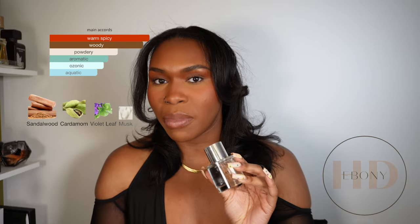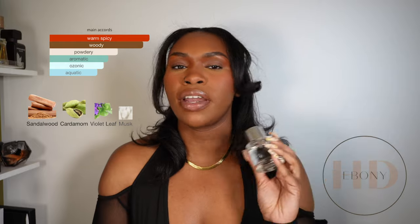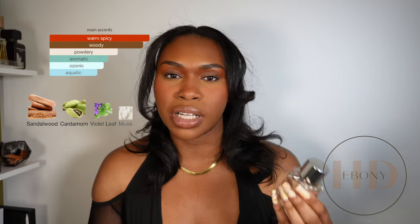When I first smelled Centel Gray and sat with it for a while, it definitely impressed me. It's like a hotel lobby or a fancy spa type of fragrance — very sophisticated, suave, handsome, chic. The notes are sandalwood, cardamom, violet leaf, and musk, making it very woody and powdery. On Fragrantica it says it has an ozonic quality, like the sky outside, and I definitely get that.